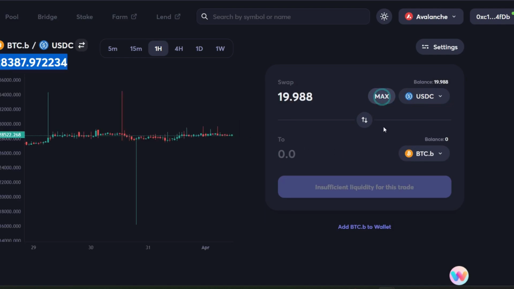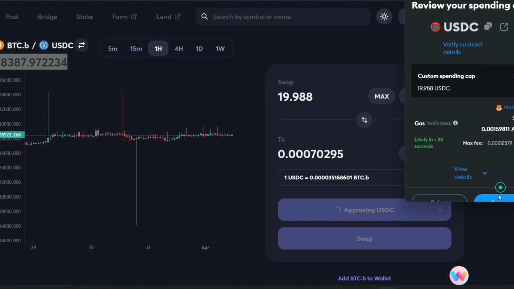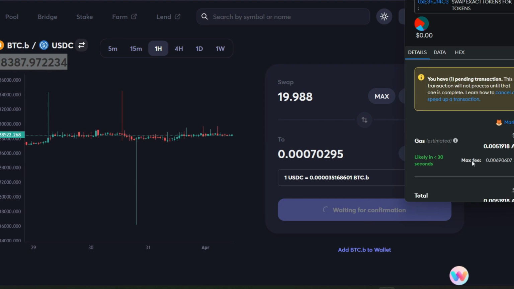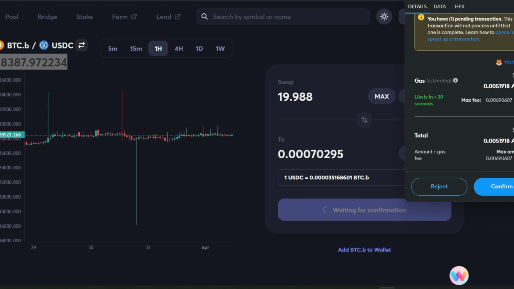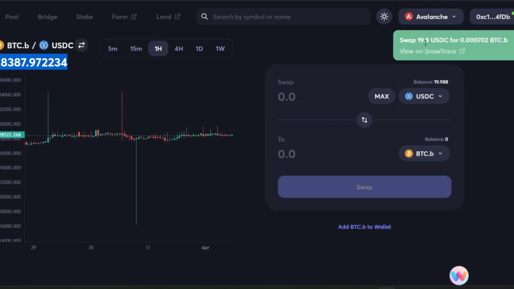I'll click on Max and go ahead to approve USDC. Max also, next, and approve. Approve is successful. Click on swap. Go ahead and confirm it. You can see that the transaction fees in Avalanche is pretty cheap. Okay, this is one of the best, cheapest networks out there. I'll confirm it. And we have successfully swapped 19.9 USDC for 0.0007 BTC.b. Okay, so this is our amount of BTC.b right here.